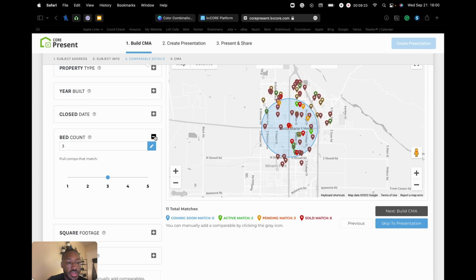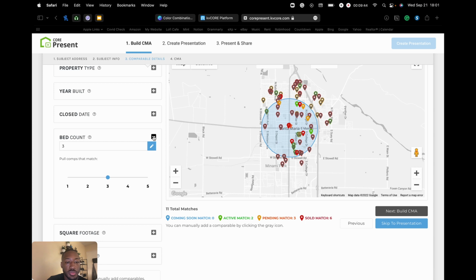I'm going to leave that as is, but you do have the option to change this range, maybe from 1 to 3, by dragging the little points right here. So I could do 2 to 3, 3 to 4, or if I only want 4, I could just stack the little dots on top of each other. So we're going to stay at 3, so I'm going to leave it just like that.